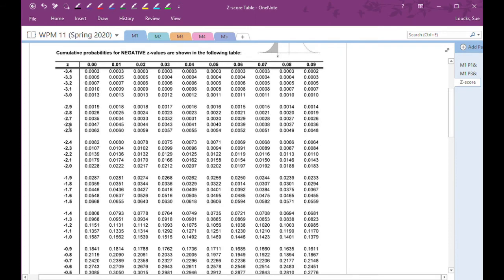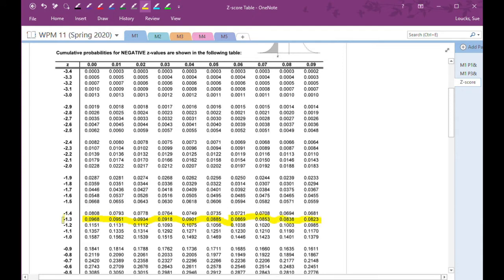So I'm going to go down this column and find 1.3. And I will highlight. So it's going to be on this. Sorry, let me redo that. Can't tell which one I'm trying to do there. 1.3. It's going to be somewhere on this row. Oh, I'm not very good at this. It's really hard to do.